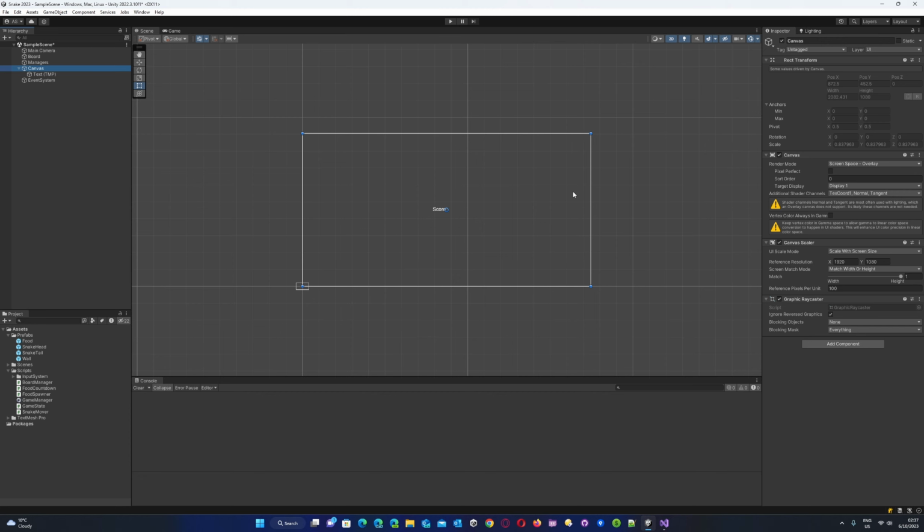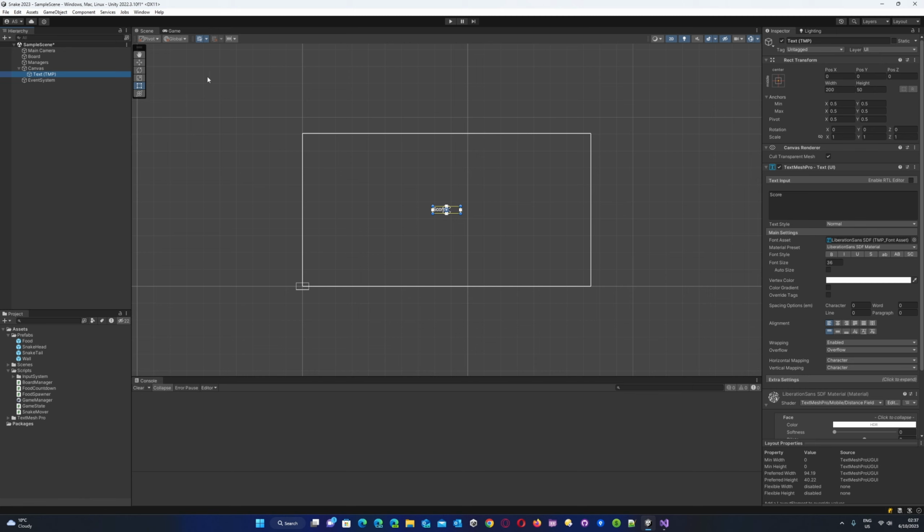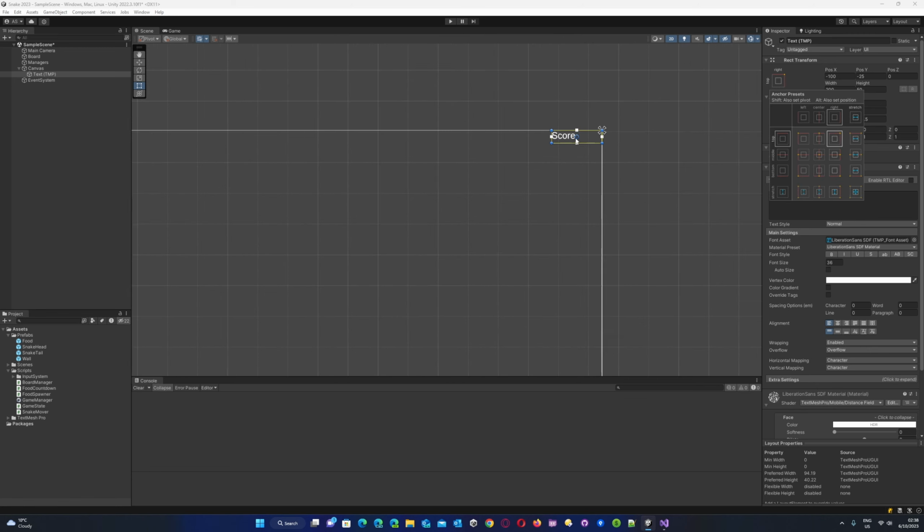So we're going to select the text score, select the rect transform, and tell it to go into the top corner. I've not only selected the corner, but I'm also going to change the pivot up there. I'm also going to hold the Alt key to set the position as well. And that's now up in the top corner.